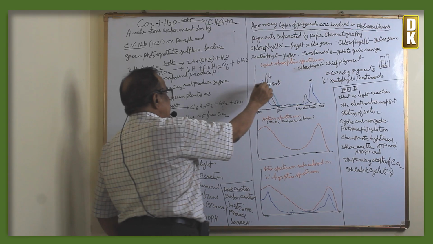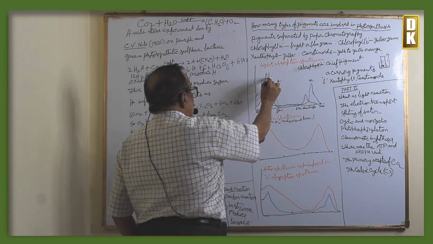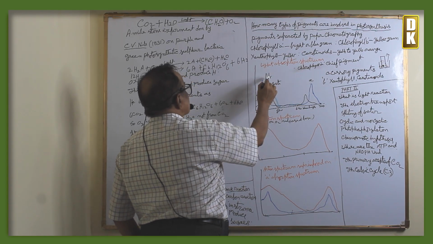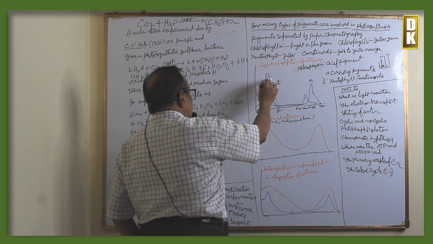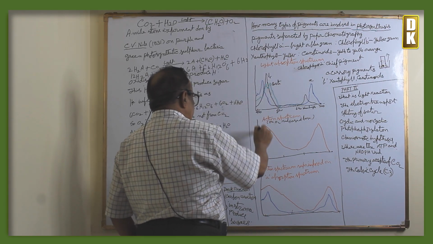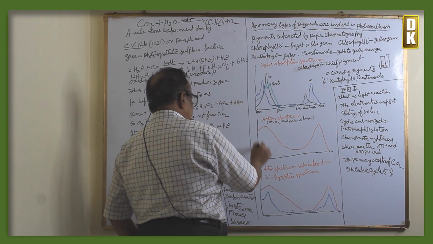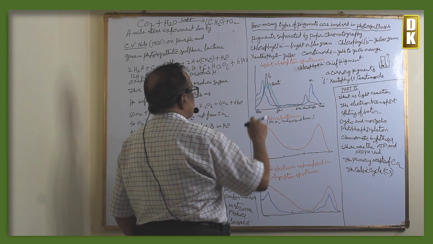They are not participating. Why? How will you prove it in this way? The light is transferred to this one. So light is transferred from the accessory pigments, like chlorophyll B and carotenoids, to chlorophyll A, and the photosynthetic rate is more where the chlorophyll A peak absorption is there. There it is showing. This is important.